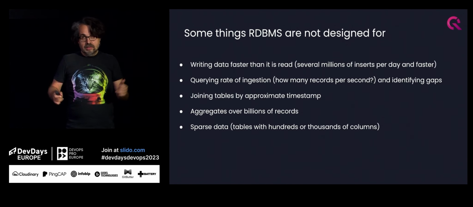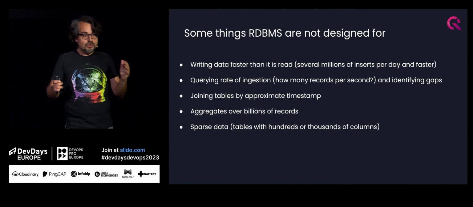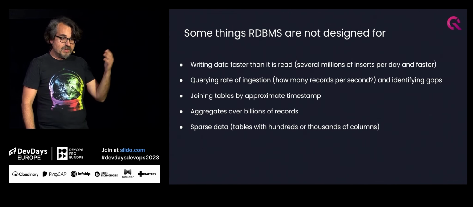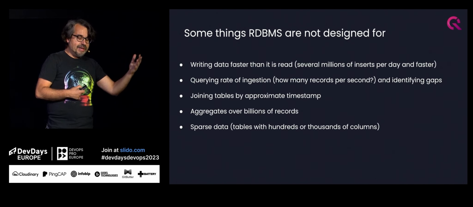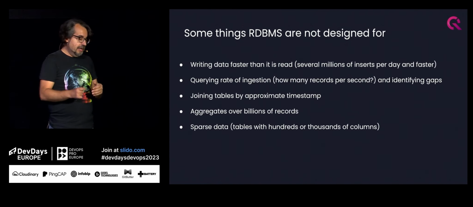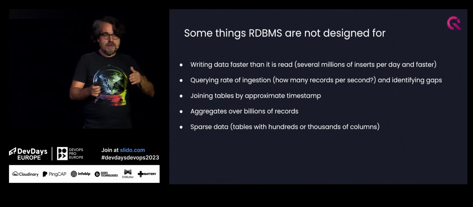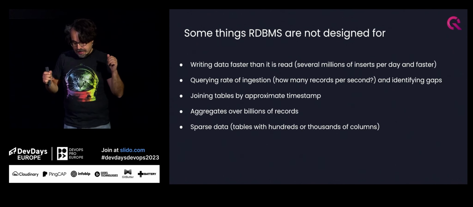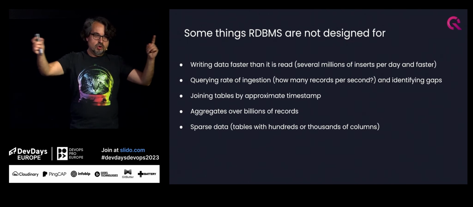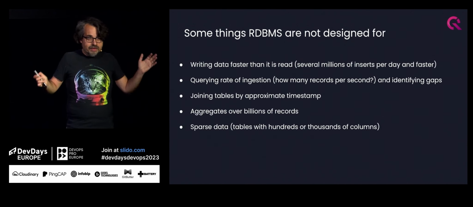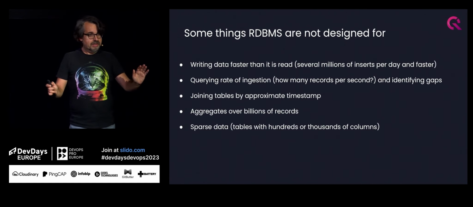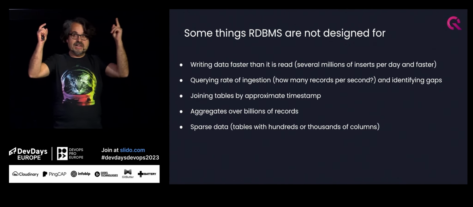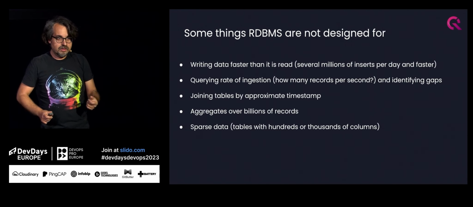It's also about how healthy mentally you want to stay and how many resources you want to dedicate to those things. Or just working with sparse data. If I think of a table in a database, I think of a table with a few columns, maybe many columns, maybe up to 100 columns. If I get to a new project as a developer and I find a table with more than 200 columns, I've seen that. I've been working in banks, 200 columns, still fair game. But that's kind of the thing, because a relational database, even if you have indexes, has to be accessing row after row of data. It's not ideal. So they're not really designed for that.